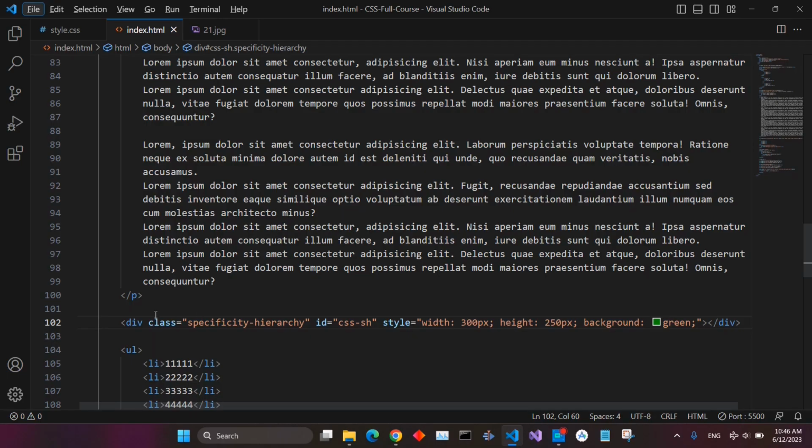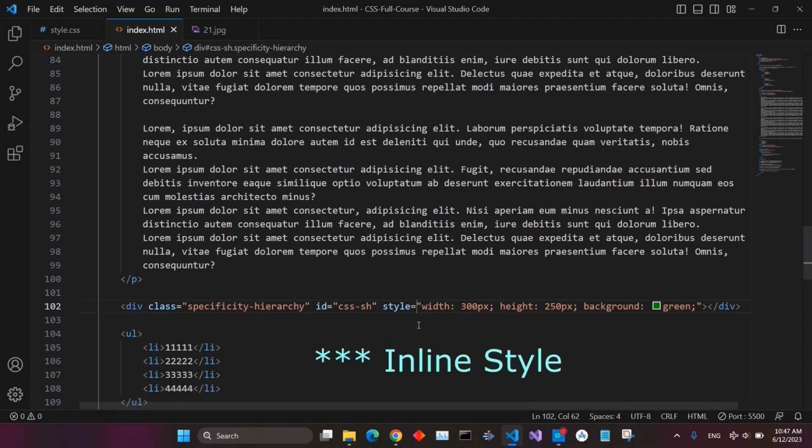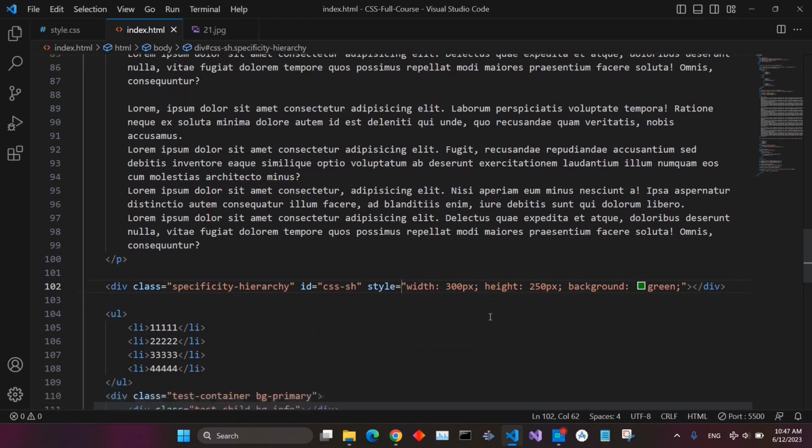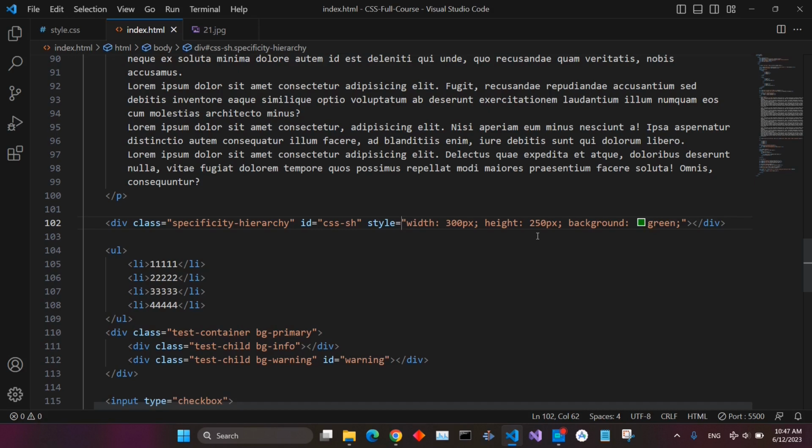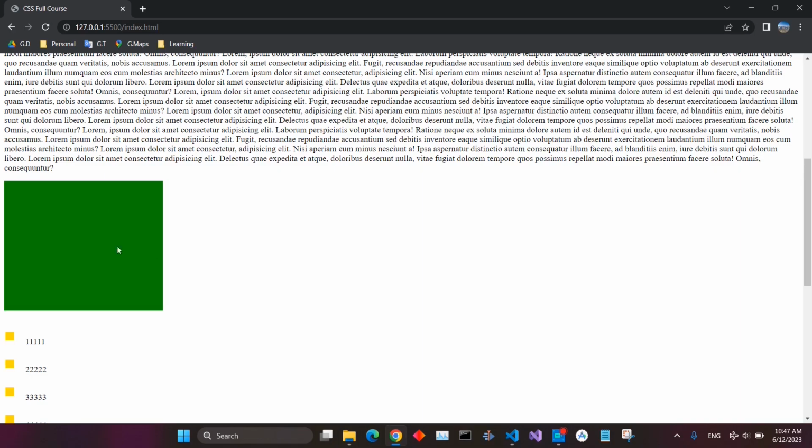As an example, we have here this div container. This has the class specificity hierarchy, an ID CSS SH for specificity hierarchy, and then it has inline style: width 300 pixel, height 250 pixel, background green, and it looks like this.